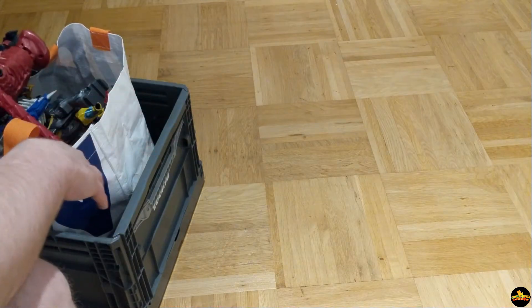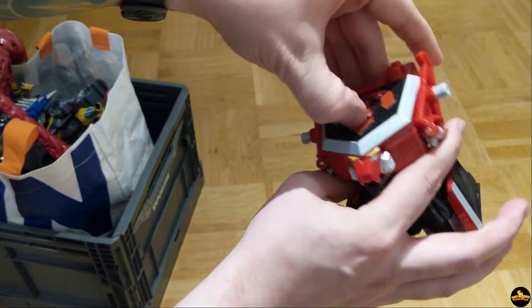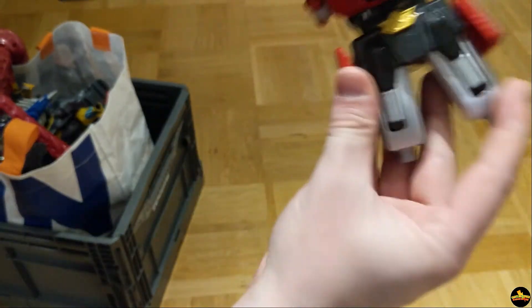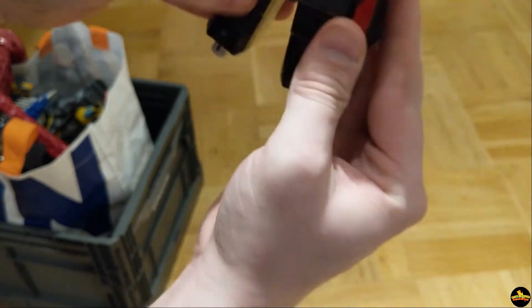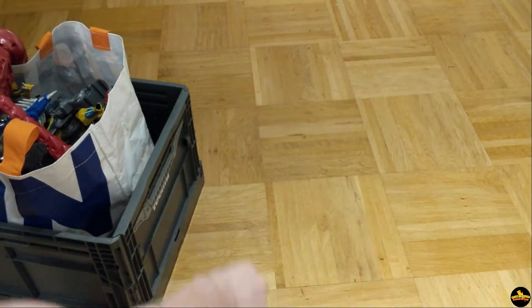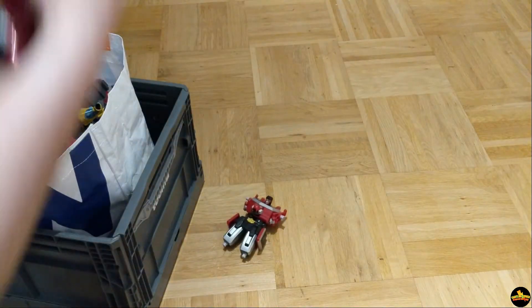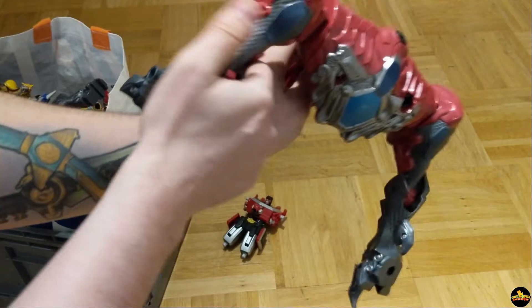Put that big guy off to the side. So I believe this appears to be like Mystic Force maybe? It's not a season I'm familiar with and I'm not sure if the actual rest of the pieces are in there. So we'll see. We got a few pieces from the 2017 movie Zord.